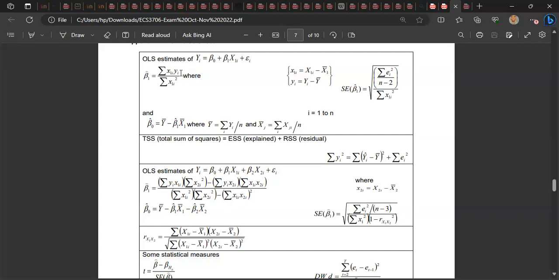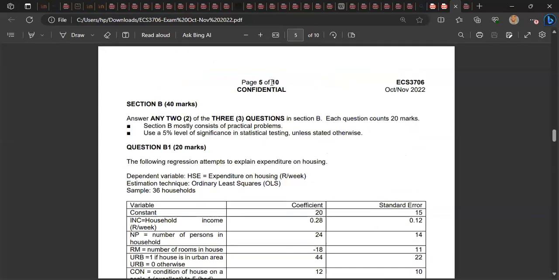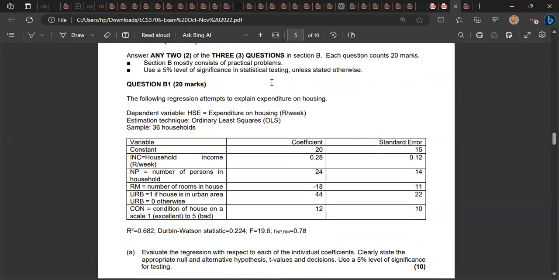If you are going to be given a spreadsheet, then you just run your OLS on that. You run the regression there, you will get the coefficients. Then you take the coefficients as they are and divide by the standard error. Whenever you run that on Excel, it will give you both the coefficient and the standard errors. So when you are doing your tests here, your 5% level of significance using your t-values, you are simply dividing the amounts as you are seeing them there. So it's not that complicated.